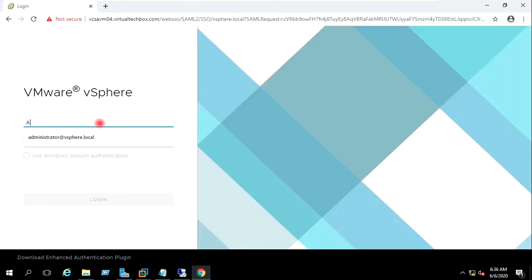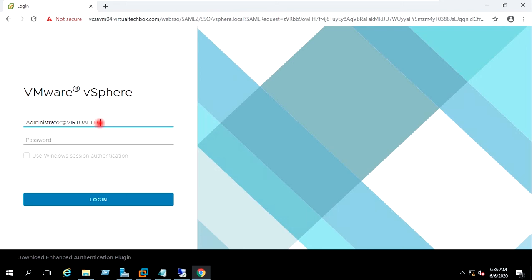Login name I will provide administrator@virtualtechbox.com. I will give the domain administrator password here. Login.